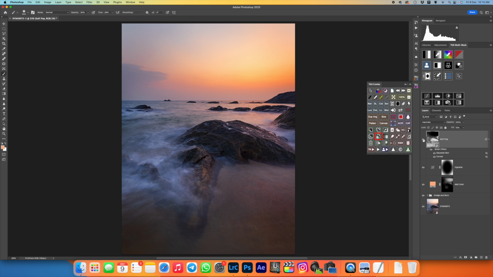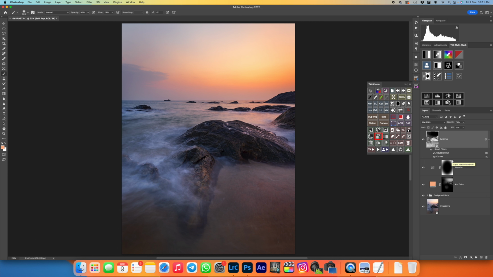So now the image has really popped. If I think this is a little too strong, I can always reduce the opacity. An opacity of 75 looks good, and the image has now taken on a little more saturation, contrast, and clarity.